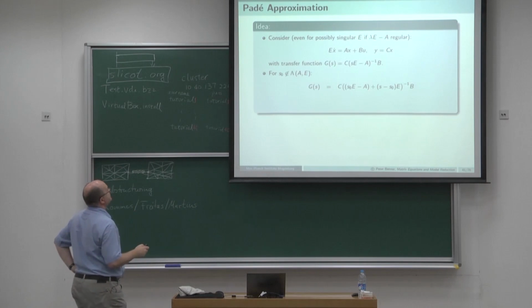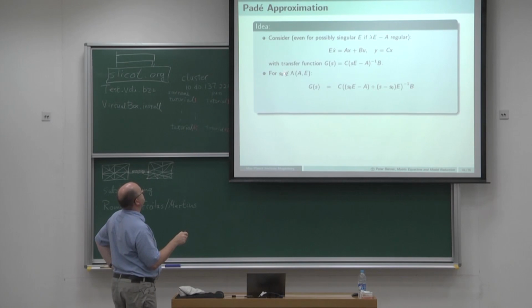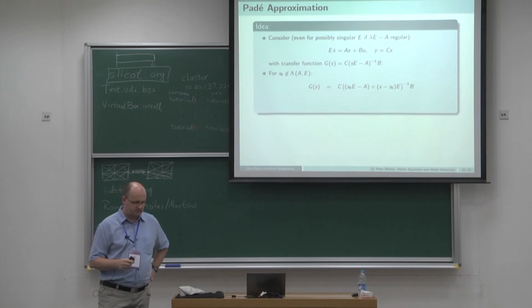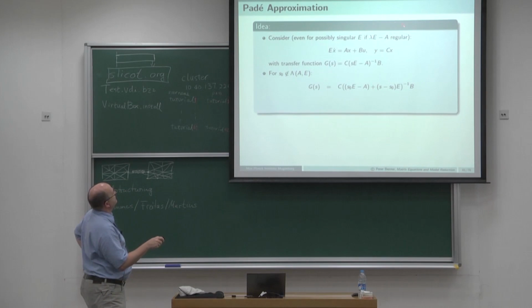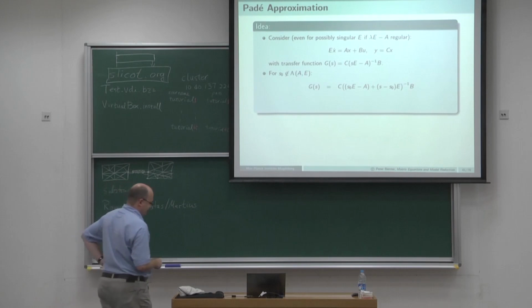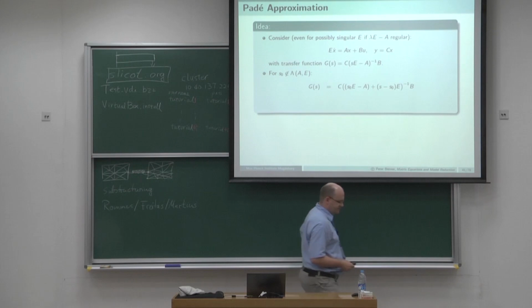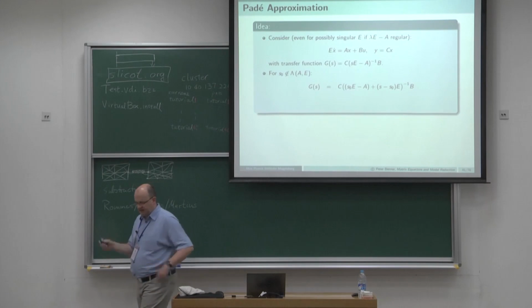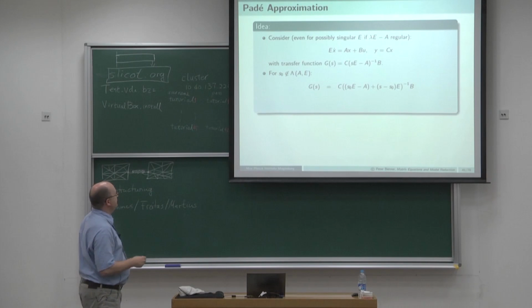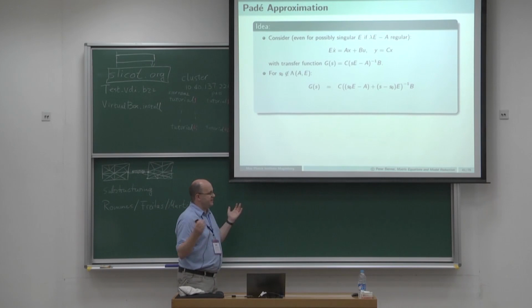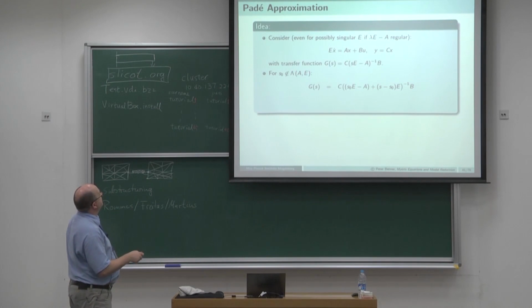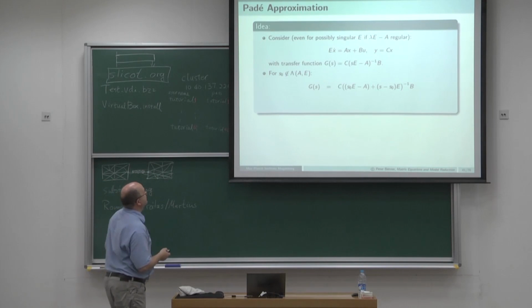What you can do, if S0, which earlier on was S star, is not in the spectrum of A comma E, so we have to assume that this is a regular pencil, so you do not have the case that all complex numbers are eigenvalues in a sense for a singular pencil. So here you have, say, if E would be invertible, you still have n finite eigenvalues. If E is singular, you have maybe only n minus q or n minus k finite eigenvalues, but still a natural number of finite eigenvalues. And you avoid them. So you pick some S0 that could be complex, that could be real, could be purely imaginary, whatever you like.